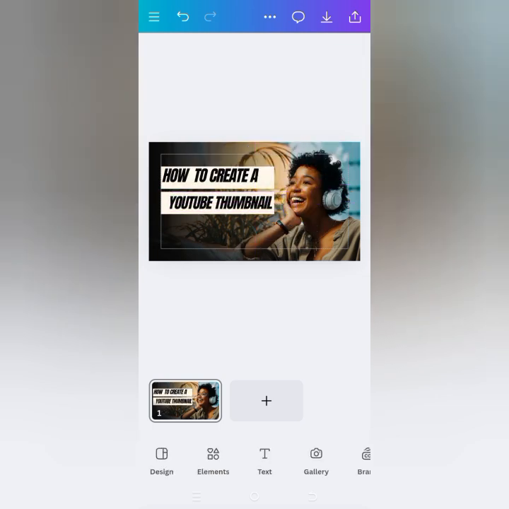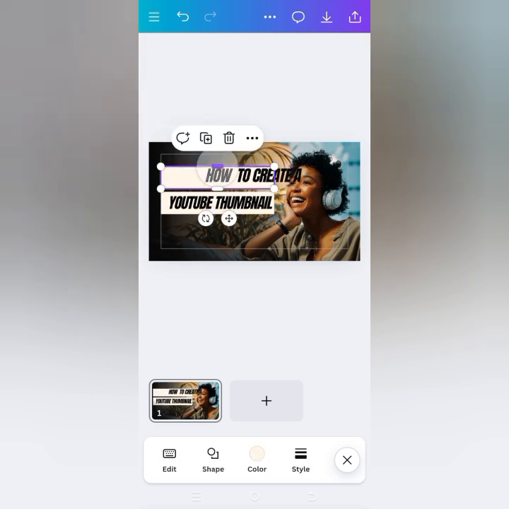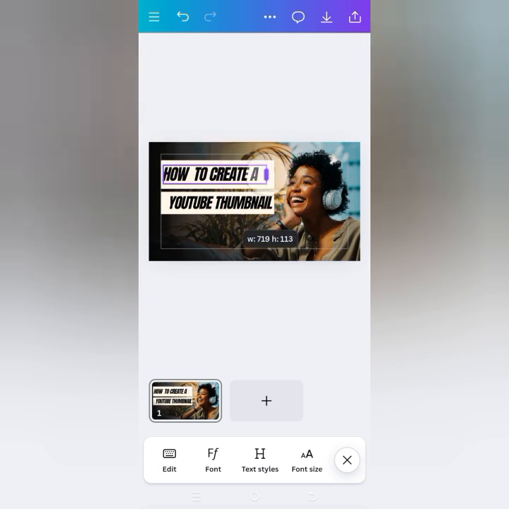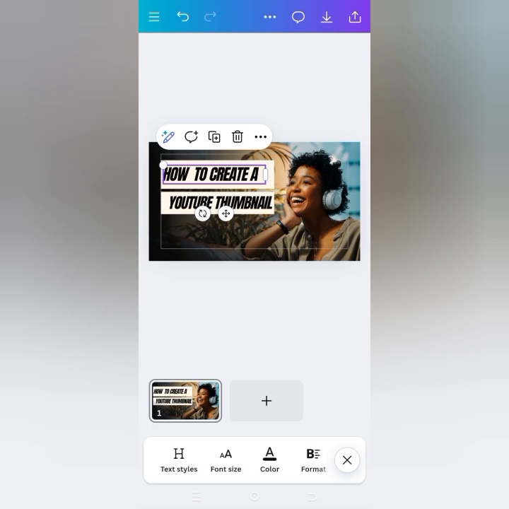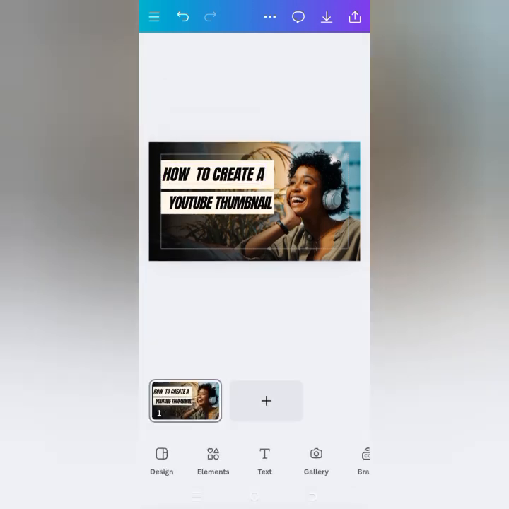It's looking okay already, but someone that is maybe a novice can just save this by clicking on the save icon up here. But for me, I know what is in my mind, and until I get that desired result, I will not rest. So that's how it is. If you have something in mind, you just have to keep modifying, check the line spacing, check the letter spacing, that's the kerning, and I'm going to leave it at minus maybe 10. I think it's okay like that.